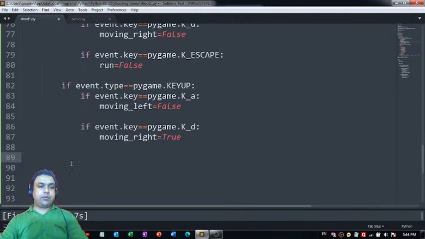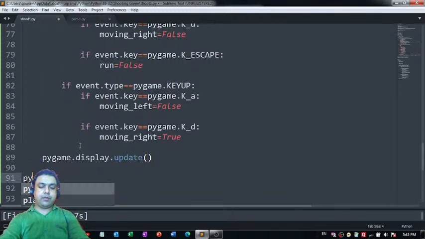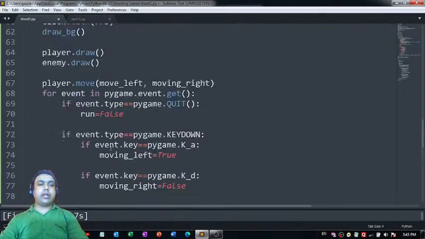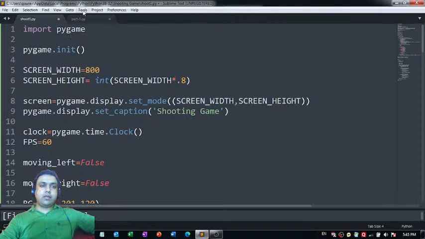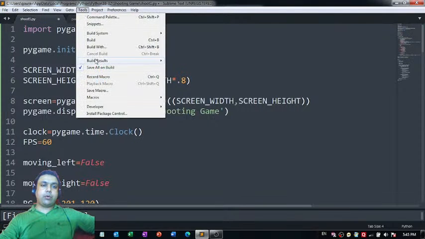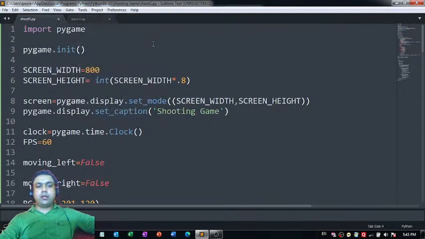I think we'll have to update everything also. For updating the window, we can use this display.update function, and that's the one which I generally use for updating everything. And finally we can define this quit function, which is going to help us in quitting the game. So that's the whole code. It's time for us to run the code and see whether we'll get the required output or not. So I am running it.